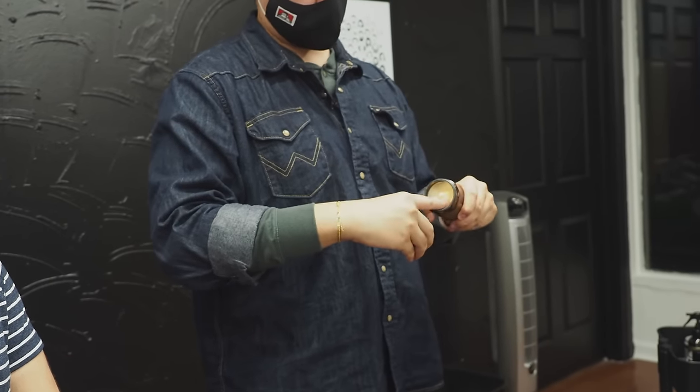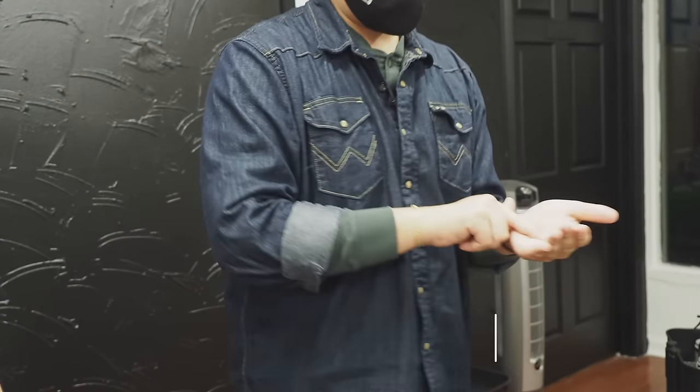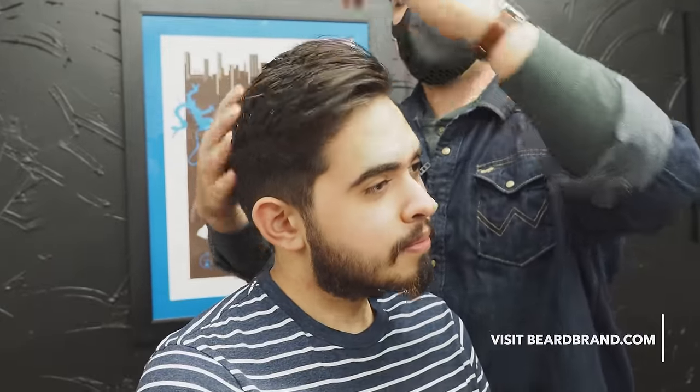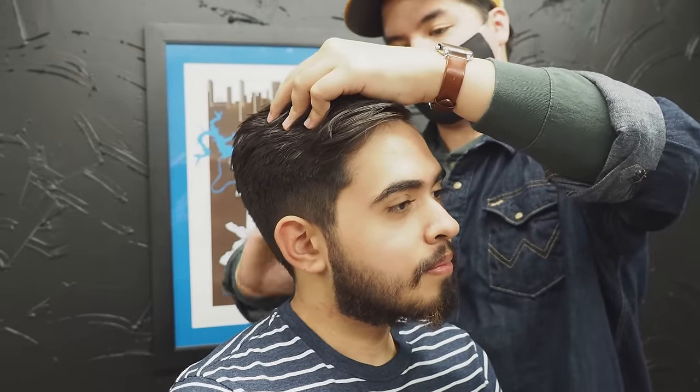You know what? I accidentally grabbed the utility balm, but I'm gonna use it. Gonna add a little shine to the hair. I like shine. Kind of fell off trend. A lot of guys like the matte look. Kind of put some oil in your hair, shine it up, make you a little more dapper.